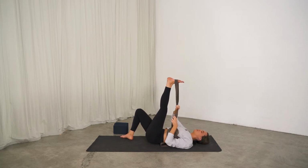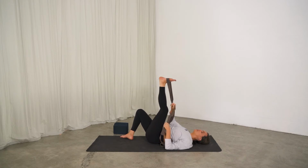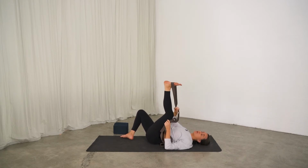Extend left leg up towards the ceiling. Take the foot from side to side or back and front. Perhaps you bend into the knee. There's no right or wrong way to move here.